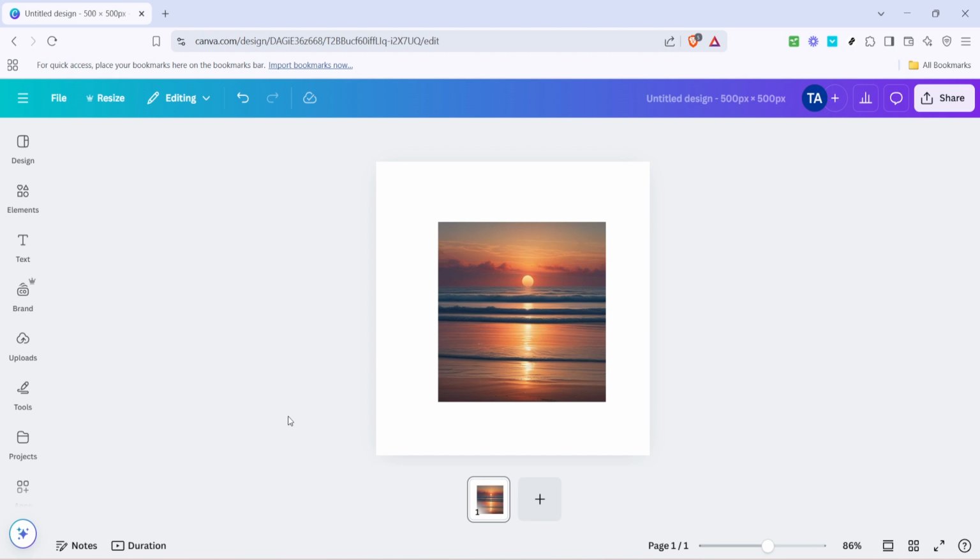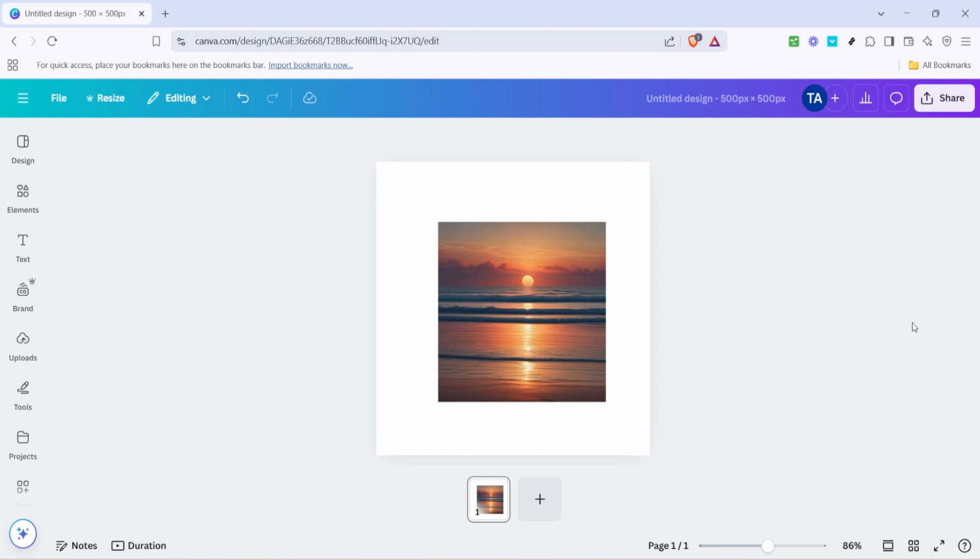First, you'll need to open your Canva project where the image you want to extend is located. If you're not already on the Canva website, go ahead and navigate there and log in with your credentials. Once you're at your dashboard, find and select the project you're working on. This will open up the design editor interface where you can make all the necessary changes.